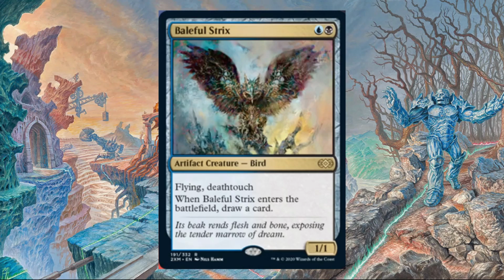Baleful Strix. This is an interesting inclusion. This has been reprinted recently in Mystery Boosters, and it's going to be in the Ornithological Study Secret Lair. Current copies of this card go for around $5, but if you want a foil copy, you have to go all the way back to Eternal Masters. That's the only time this has been printed in foil. That's going to run you about $60. So this is a great opportunity to get this card in foil a lot cheaper. This sees play in Legacy, Esper Vial, and much more there, and it's a highly played Commander card too.